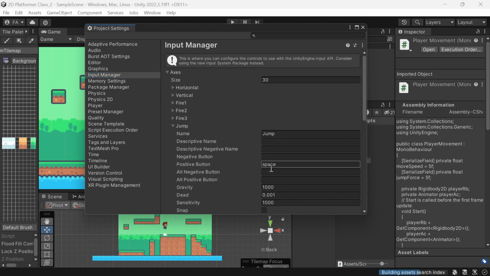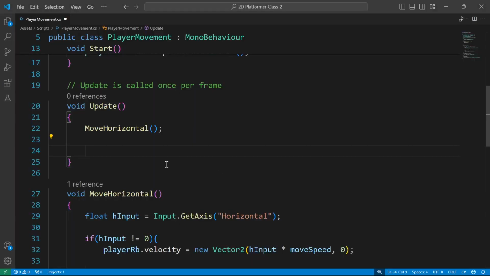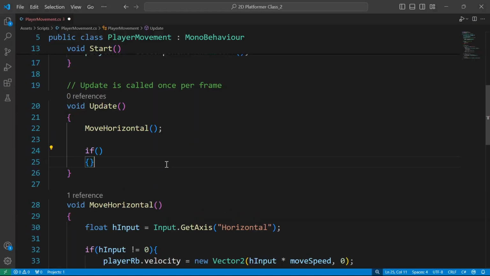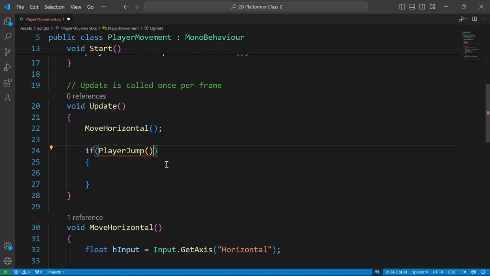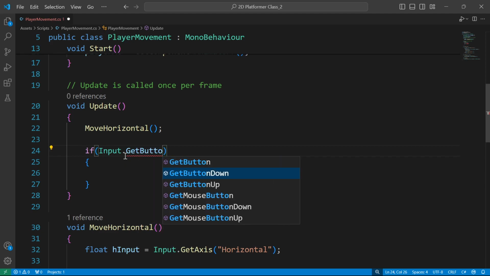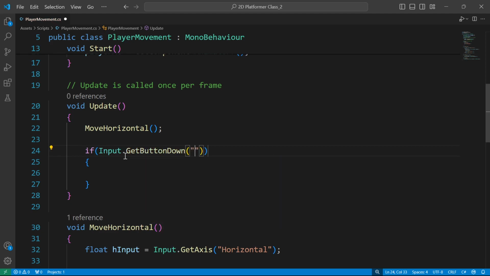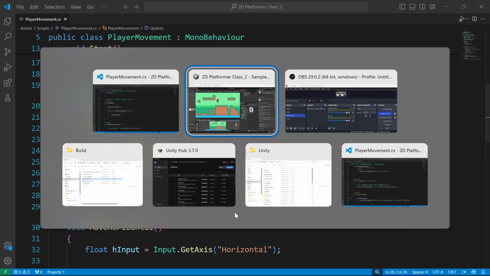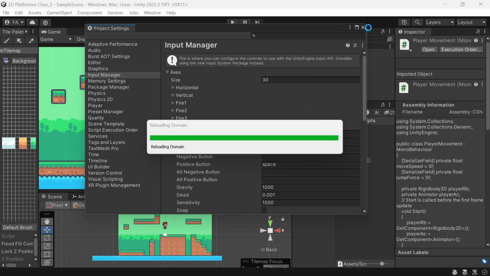The name is Jump, positive button is space. So if we have Input.GetButtonDown jump, then we just say PlayerJump. Okay, so let's do that and let's compile.